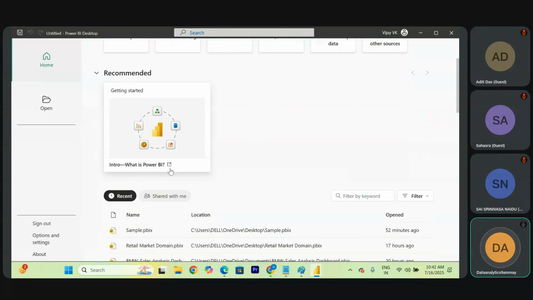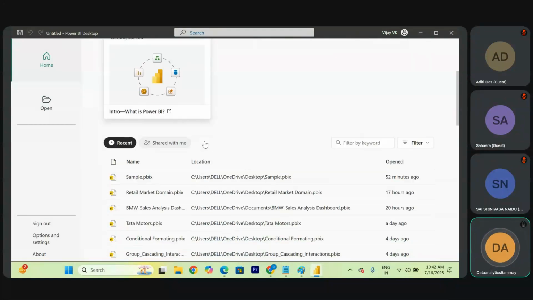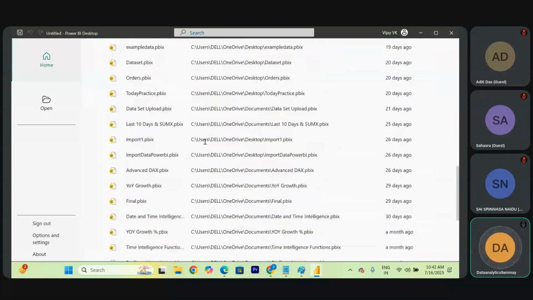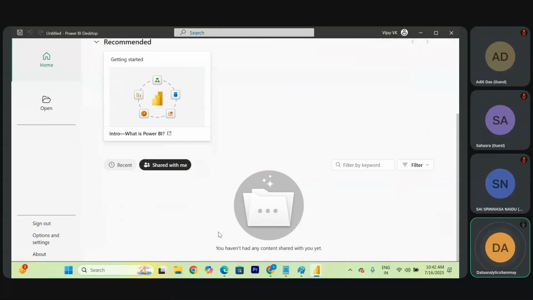So what is the introduction of Power BI? It is just like a database. You are going to maintain the relationships which we have discussed, like left join, right join, that is data modeling. After that, you are going to build the reports. Then refresh, and your complete project works like this. This is just the introduction of how Power BI works, just the life cycle. Down here you can also see your recent files, whatever you saved, and you can share them with your colleagues in your company.